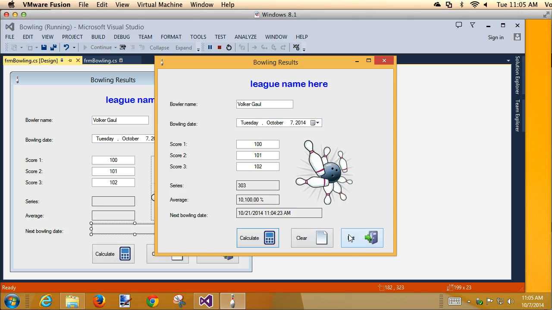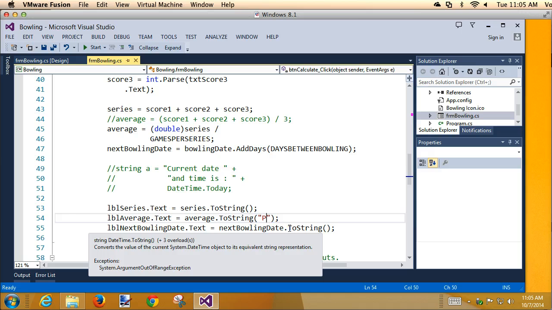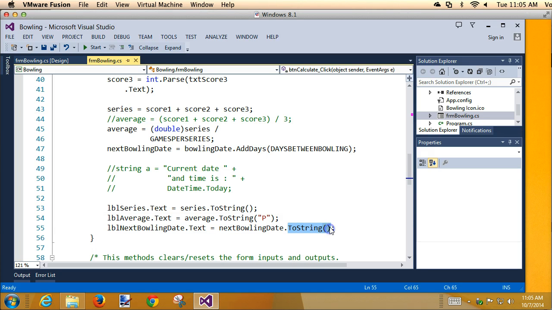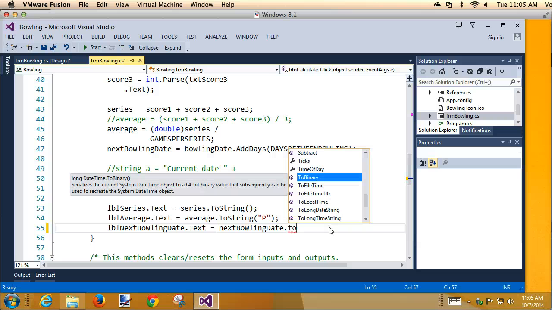Let's try them. Back to the code, and instead of saying toString, I'm going to take the semicolon out. Remember, if the IntelliSense doesn't come up, it's probably because you backspaced. Control space. And I can add, but I know that I want to do a 2. And there's the toLongDate string.